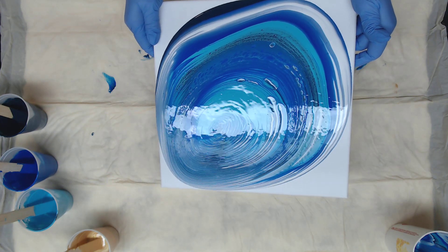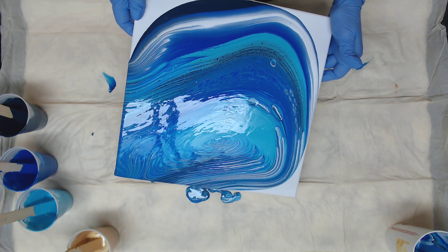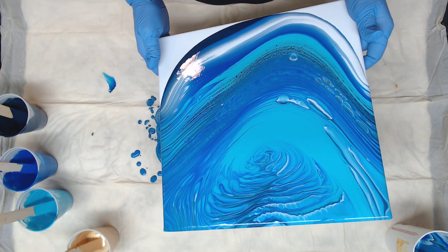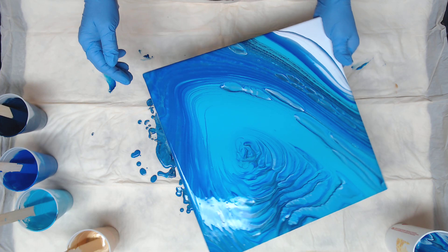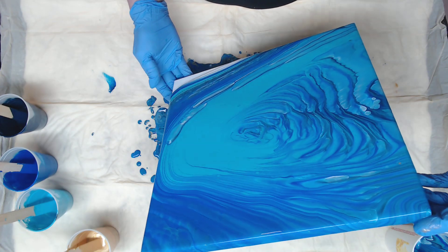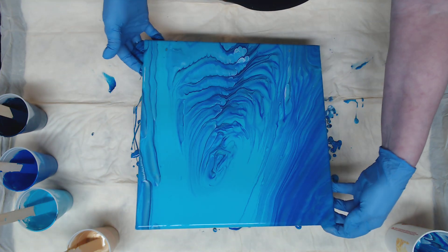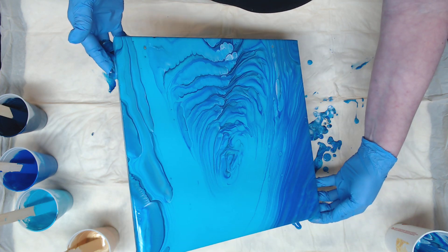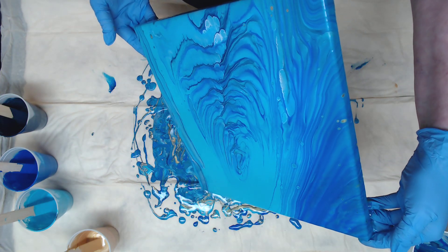I'm going to go ahead and head for that corner. See how that phthalo blue plays — it's so pretty. On these you definitely want to stretch your paint till there's like nothing left, so I'm going to keep playing with this. I had a rough go on it Monday night but I'll try anything — I'm game. I really like the way that's working so let me take a little more off this corner.